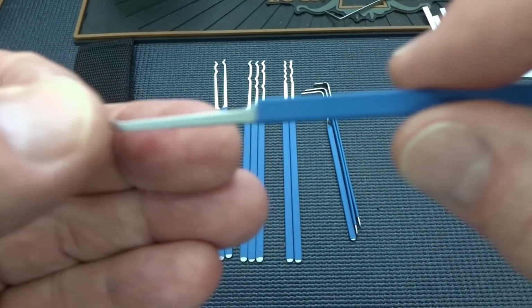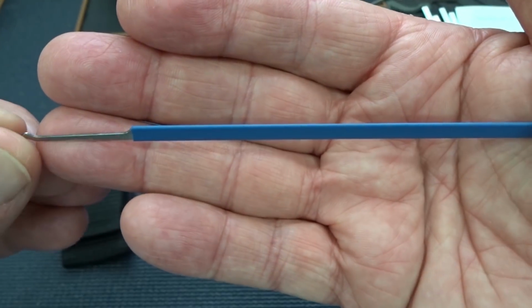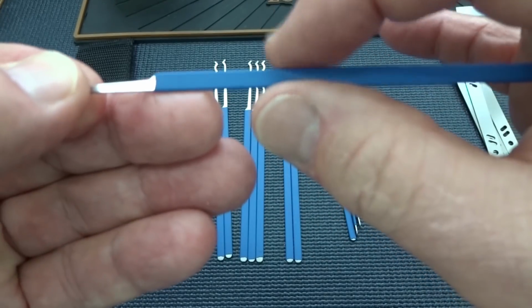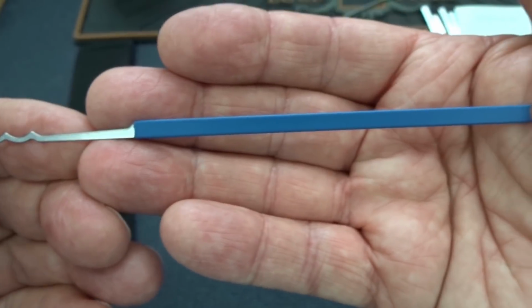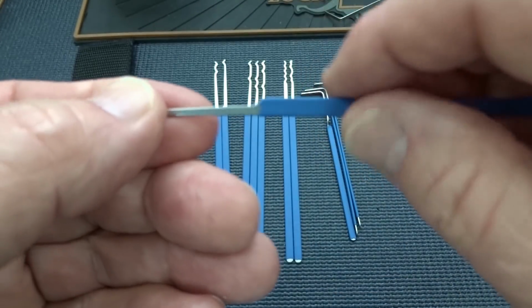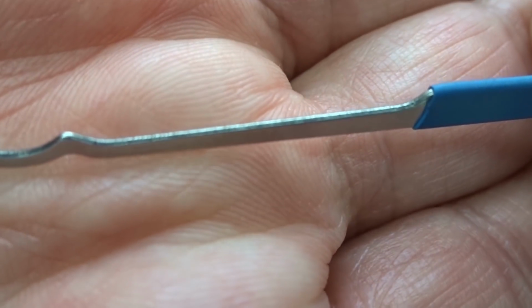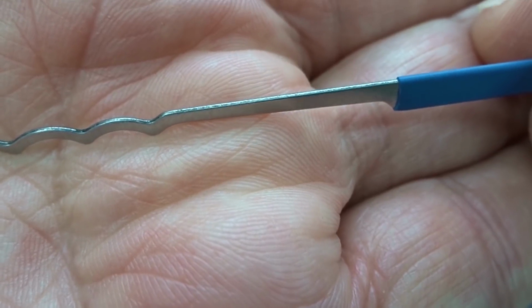These are also not windshield wiper inserts. That's the first thing I thought when I saw these. I thought, oh, they just took some windshield wiper inserts because they're all stainless steel, pretty tough, but they're not. I measured them. They're a little bit thicker than windshield wiper, so they are a unique material cut just for this pick set. When you look at the edge, these are also chemically etched, it appears, and we're seeing that more and more frequently now.